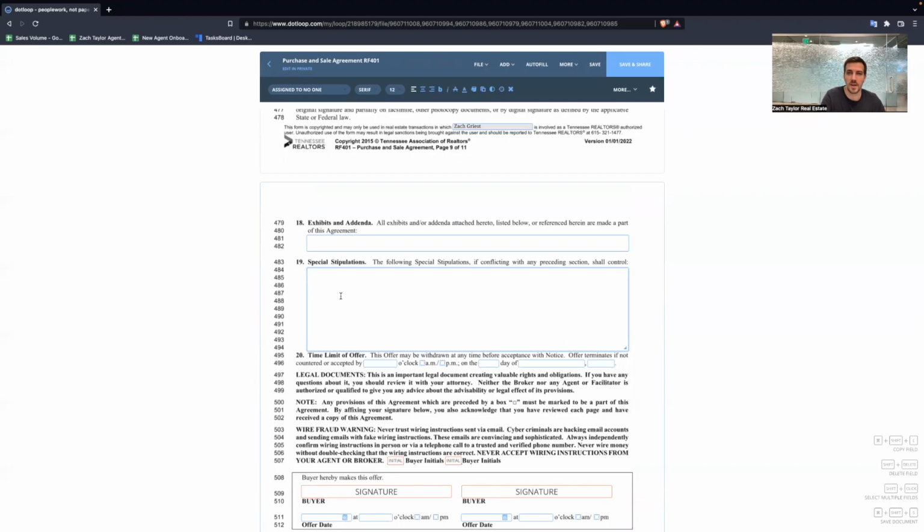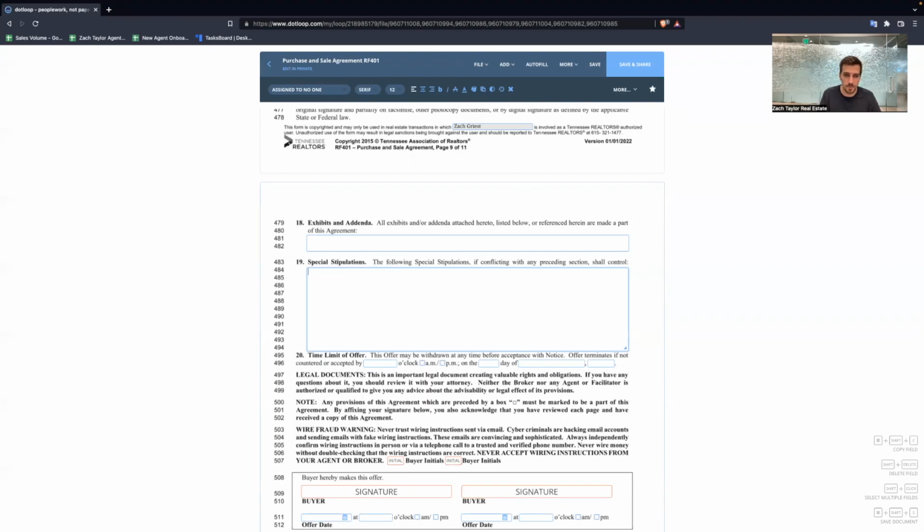And the quickest advice I can give for special stipulations is using if-then statements. Too many agents out there just put the if section, and that can lead to trouble. So let's say pass, fail inspection, period. The problem with this is, what is a pass-fail inspection? Who determines if it's pass-fail? If it's the buyer that determines it, what if they fail this property and want to back out? Well, who gets the earnest money? It doesn't say. This is just the if part of the statement. So we want to use complete sentences.